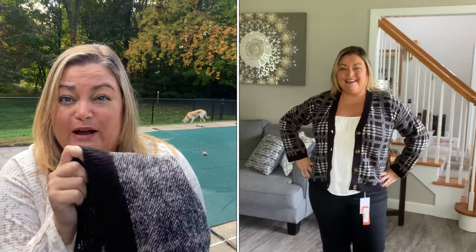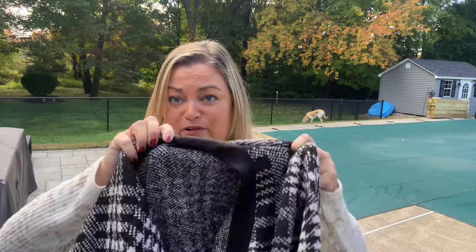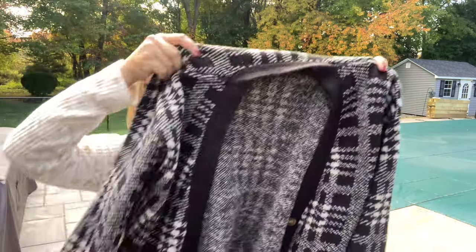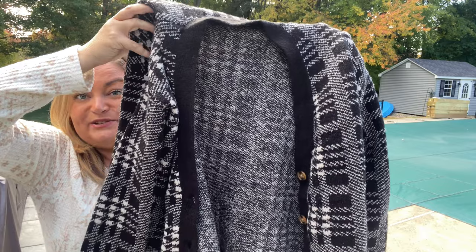Let's talk fabric. 77% acrylic — it doesn't feel like the type of acrylic that will lose its shape though, it has some stretch to it. 20% nylon and 3% spandex, made in China. Hand wash cold separately. I'd probably put this in the washing machine on a gentle cycle in one of my garment bags. I'm leaning toward keeping this one. I think open, it looks like a nice blazer. I like it. Let me know what you guys think.